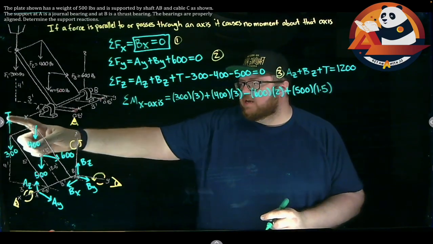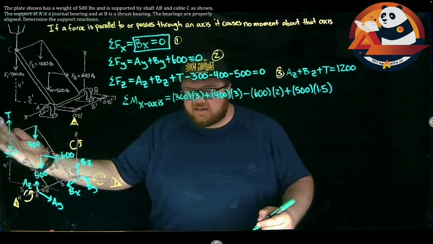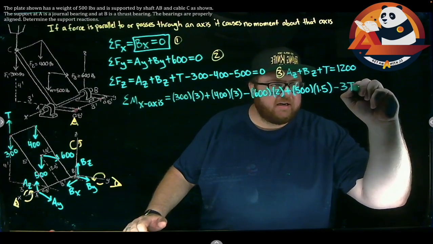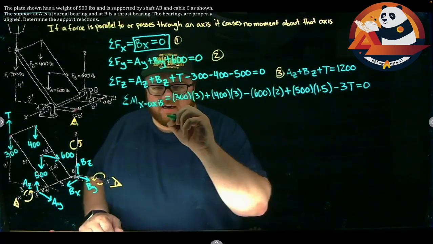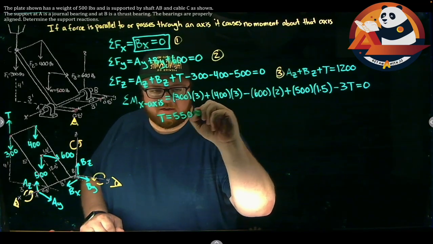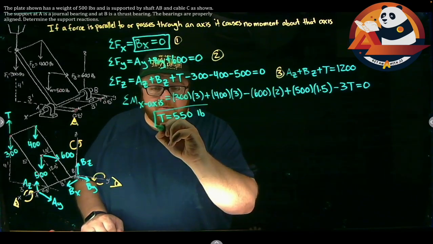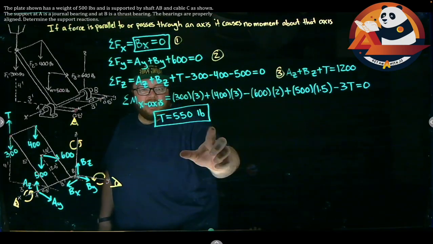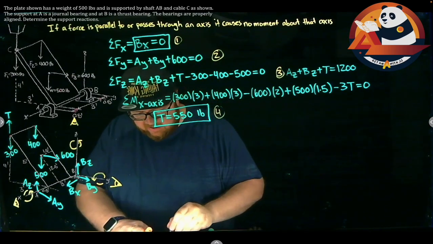And our final unknown is my tension in here. That tension, if our F1 and F2 cause positive, tension would be clockwise, so negative, minus 3t equals 0. I can solve that for my tension, and I'm going to get that my tension here is 550 pounds. And that's another answer for us. Technically, we could also say that's my fourth equation I've set up. I've just been able to simplify it all the way down to get an answer out. So mark that. That is equation number 4 that I'm working with there.